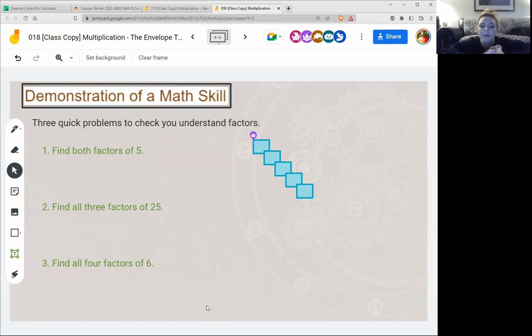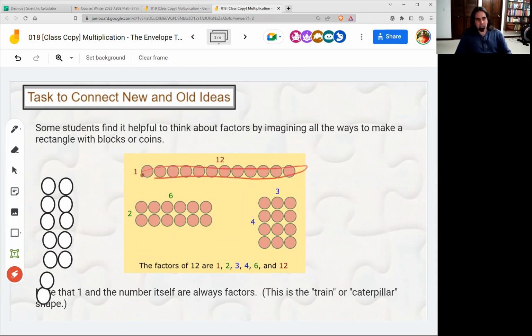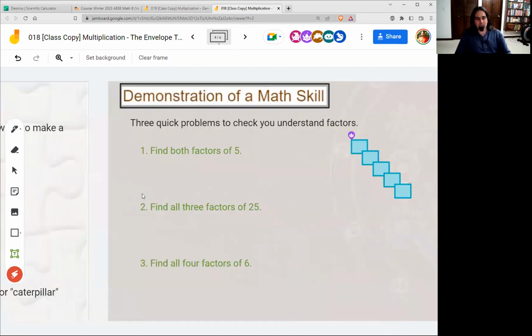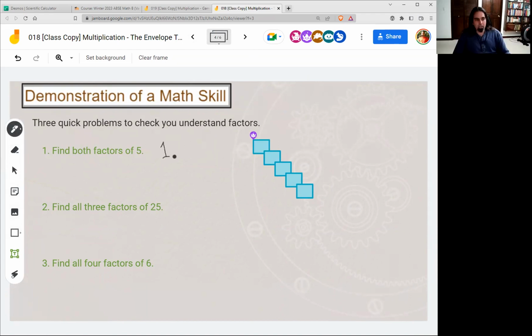Sorry, are we doing what we were kind of doing with the coins and stuff, like doing the 1 and then the 5 instead of the numbers? Yeah, so the only way to do it is this, like caterpillar or train or whatever you want to call it. So make a train. I was trying to figure out how to just put a 1 times 5. I didn't, but if we're doing it that way, like we did with the coins. Yeah, you can. You can do 1 times 5. Okay.